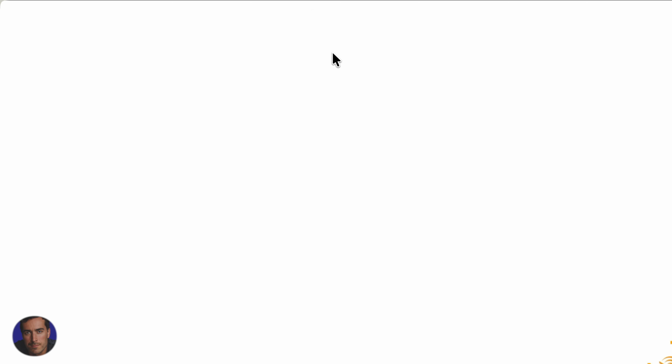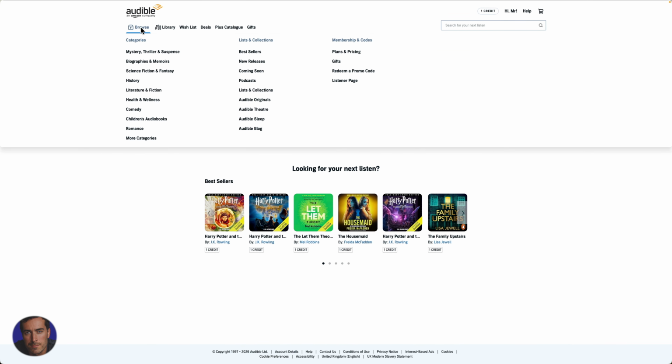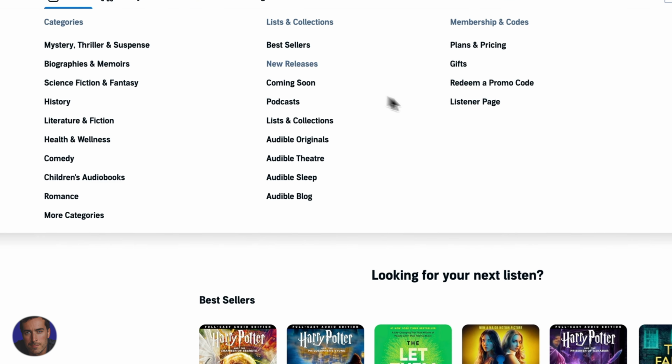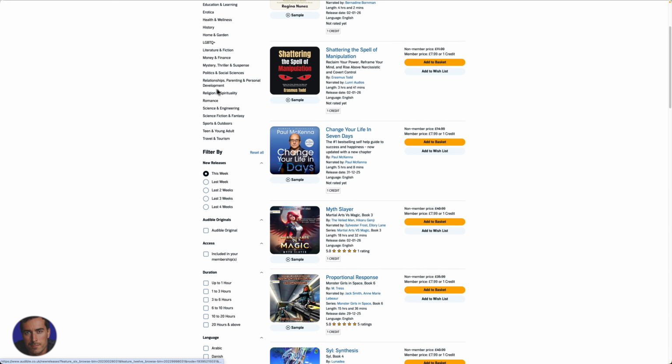There's wishlist, there's library right here. So if you click into the library, that's actually my owned library, or well, I don't actually have anything right now. So we've got the categories here. If you scroll over browse in the top right here, we've also got bestsellers, new releases, coming soon. So you can click into some of these. And then there's different ways to filter and sort these lists as well.